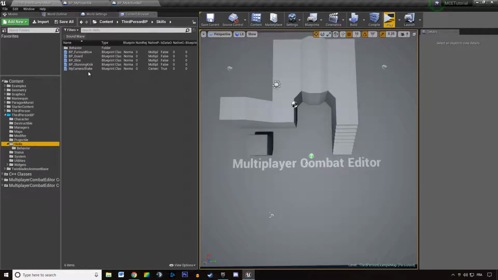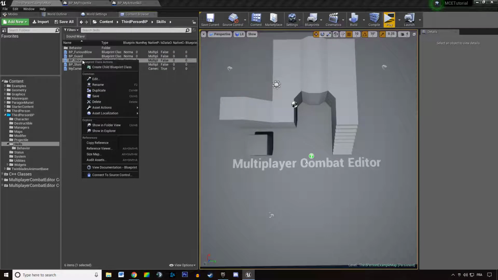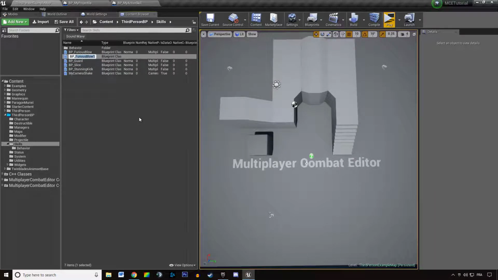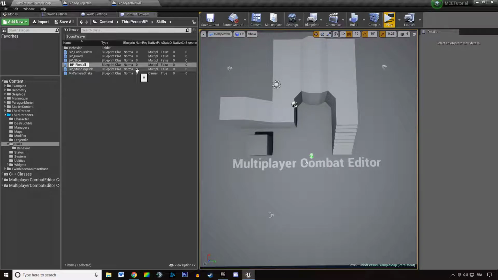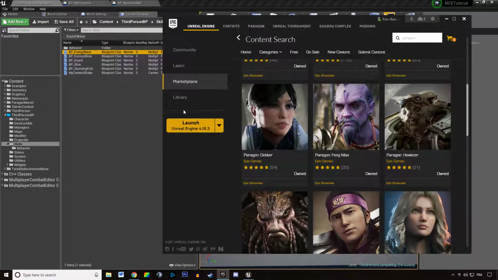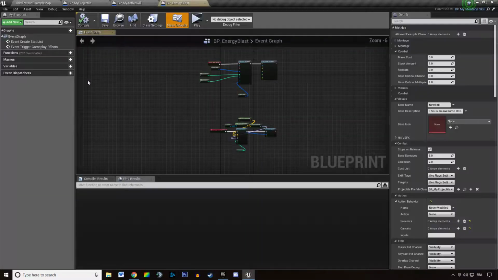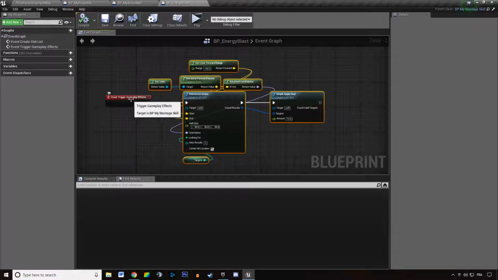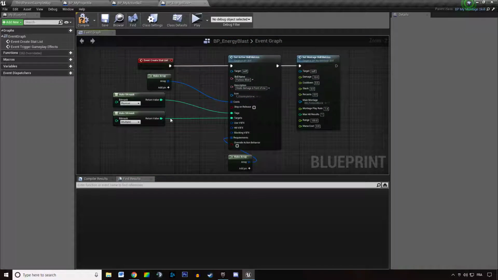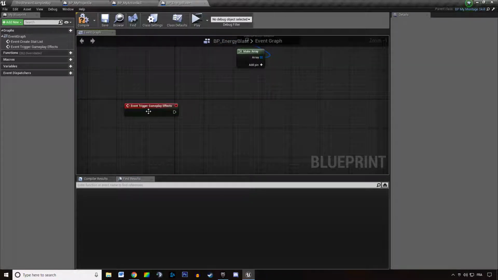So let's open up any skill we have. I'm going to duplicate Furious Blow, for instance. Actually, I'm going to call that Energy Blast, let's say, because I imported a bit of Paragon Muriel, which you can download by using the marketplace, typing in Paragon. So let's open up our newly created skill Energy Blast. Let's get rid of the logic we were doing when triggering the gameplay effects, and let's not modify anything else for now. This is triggering when the main effect of our animation montage is called.